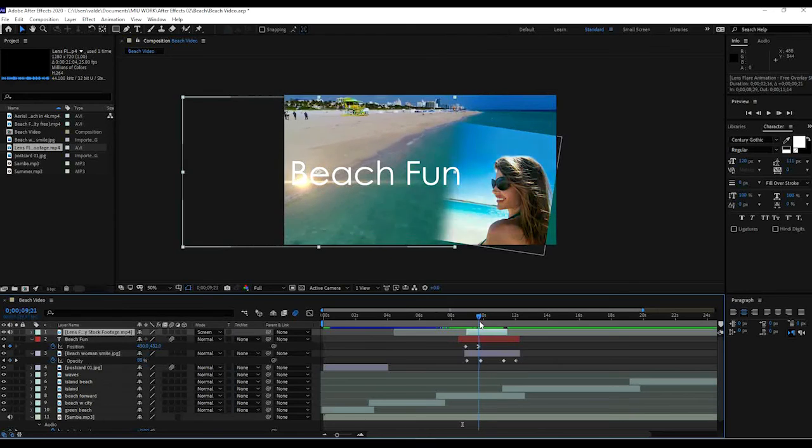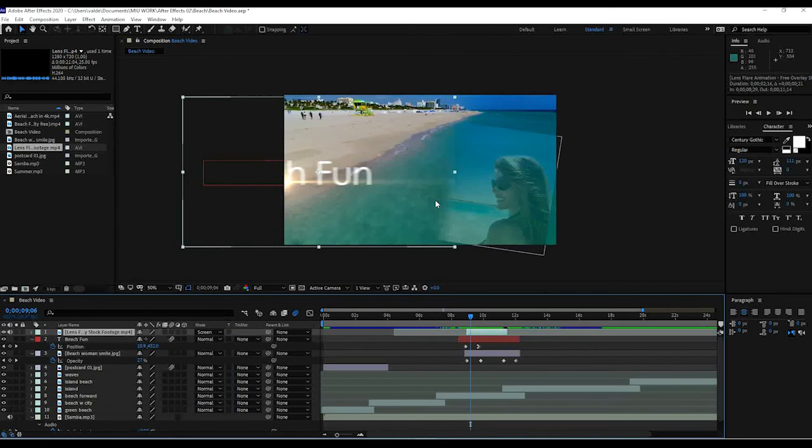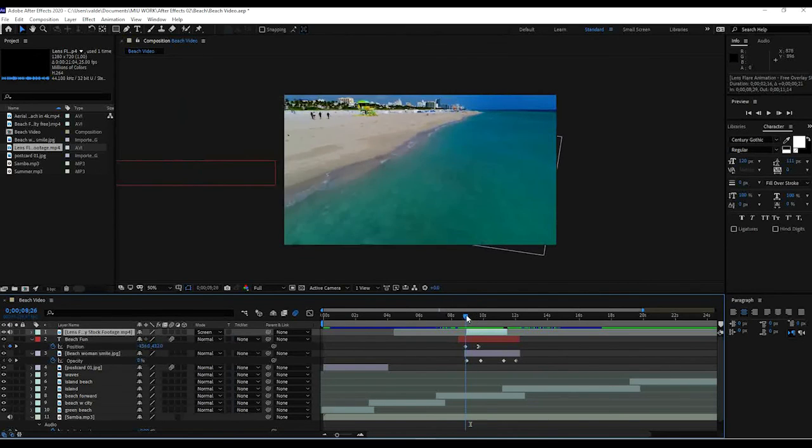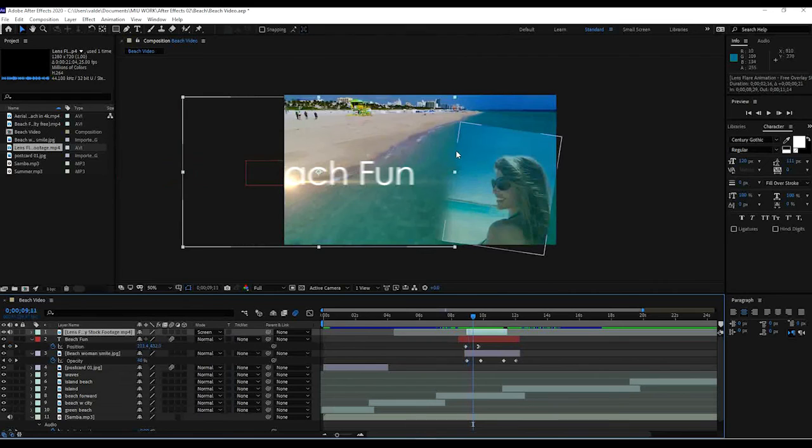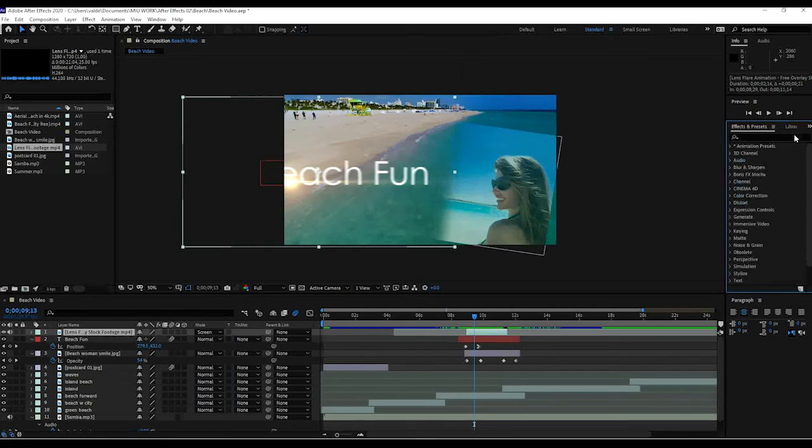Okay, now there's one thing you may be able to notice, if you don't, is right here. You can see the edge of this composition, which is the lens flare right there. It creates a line. See that? It's right here. It's kind of hard to see, but it's there. So just to be safe on this, we're going to do an effect.